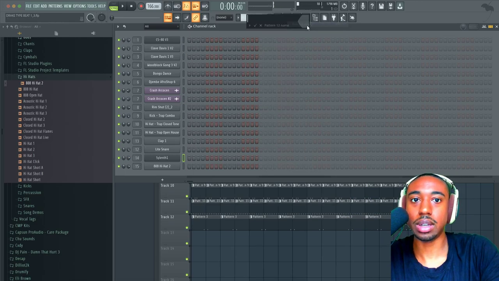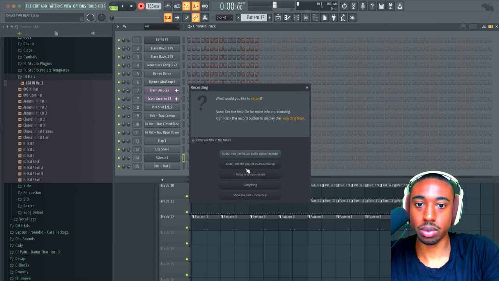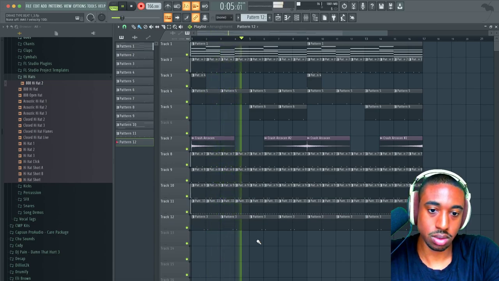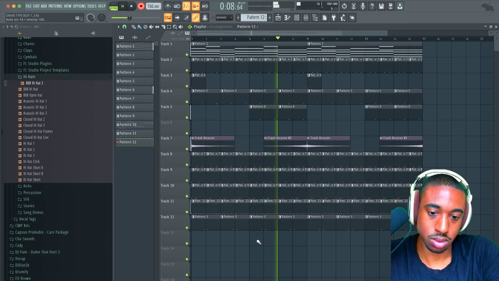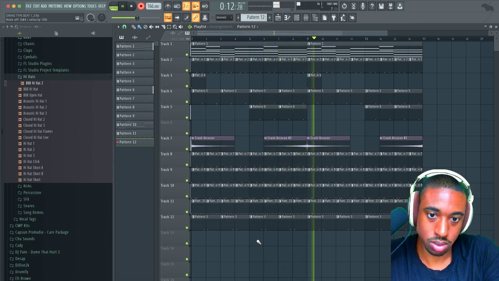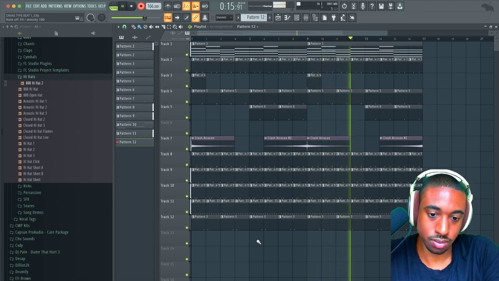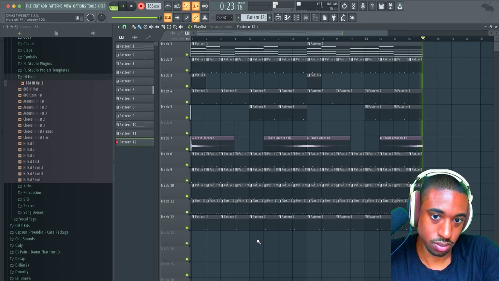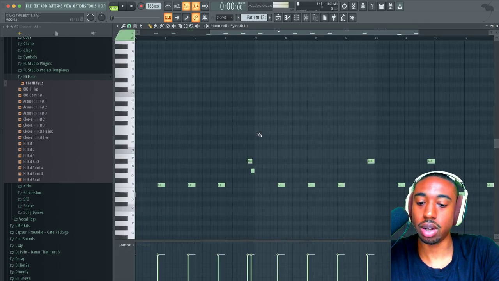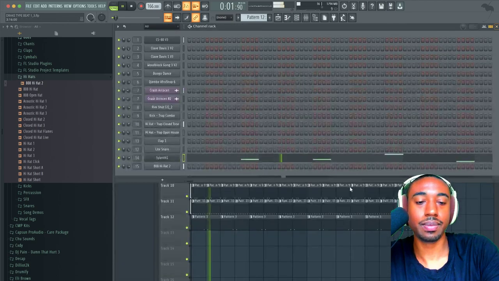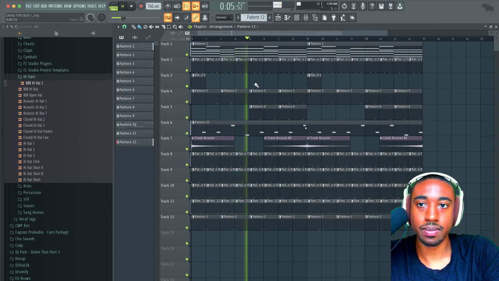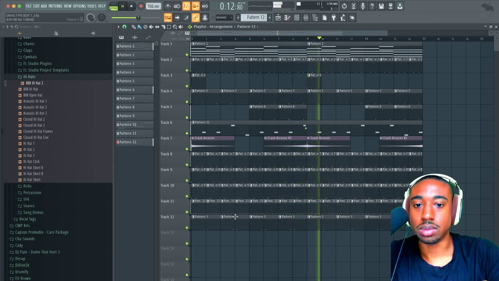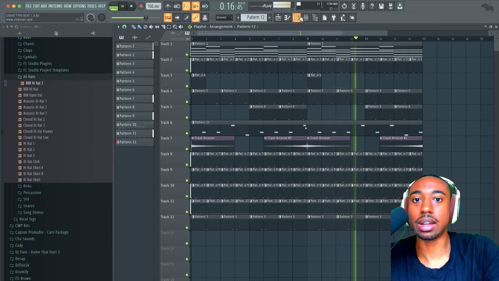So I'm gonna play the bass a little bit differently. I know it's hard to hear, but I'm just gonna make it fit in the groove better. Accidentally played the bass wrong a little bit, but it's all good. We're gonna hit Alt Q, quantize that. I like that groove better for the bass instead of that downbeat bass I had. It just needs like a transition, like something like that.